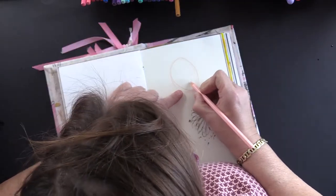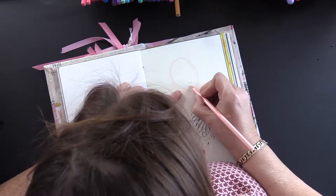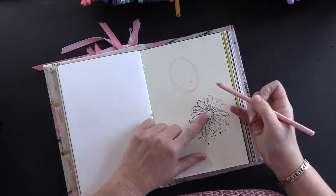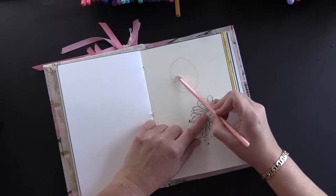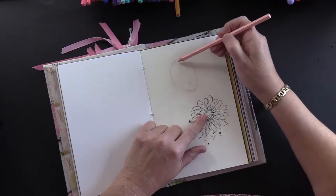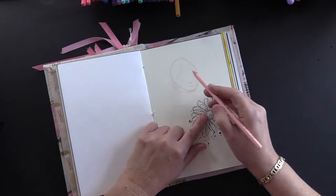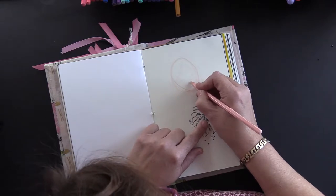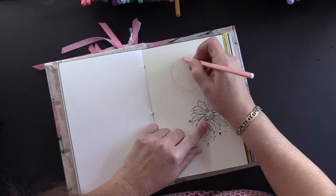Okay, and then halfway between my nose and here, I have a happy mouth. Okay, and then the rest is hair. Coming down, swooping down. I know, it looks like a pig nose. I gave myself a pig nose. Look at that. But it'll be fixed, don't worry.